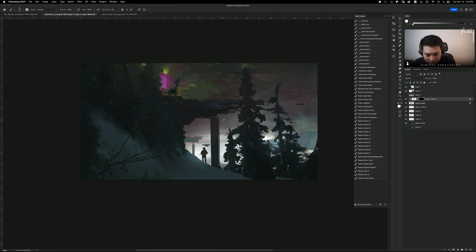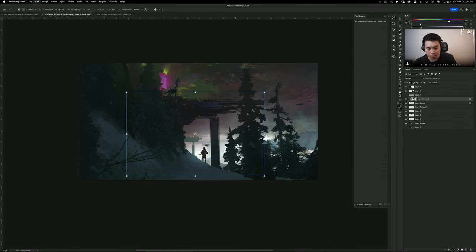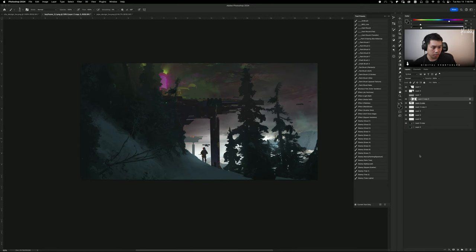Let's see. Boom. And it's cool too, because now we're repeating a lot of that form language. We're getting all this cool, juicy detail in there. And now, what's that? What's going on here? Why do I like that? That's kind of cool. Let's see. What does that look like?